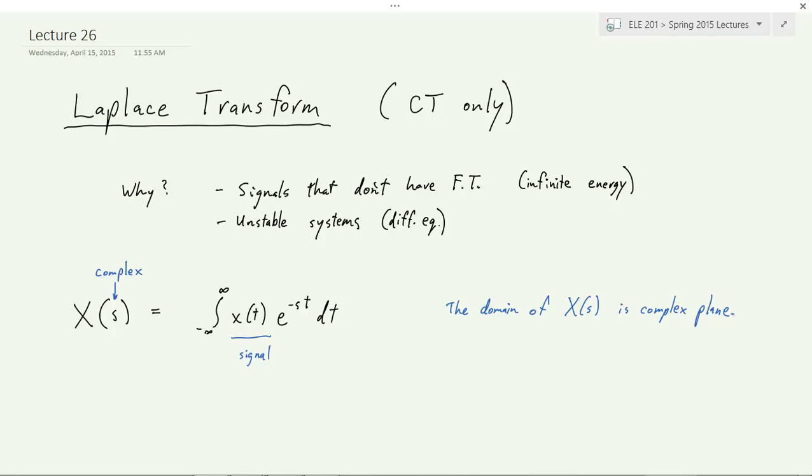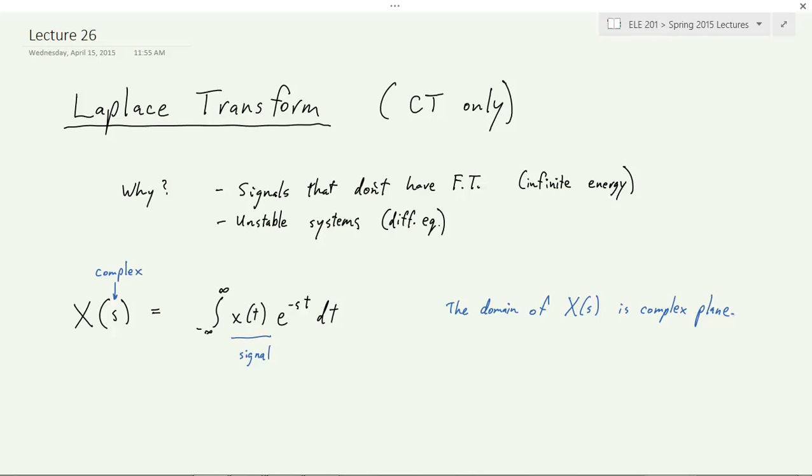Well, for the Fourier transform, the domain was just the frequency f, so any real valued frequency, and here it's a complex number s. So it's going to be difficult to plot this. We already had a hard time plotting the Fourier transform because you have complex values at the output. Well, the value of the Laplace transform is complex, but the domain is also complex. You would need a four-dimensional plot if you wanted to capture the whole thing.